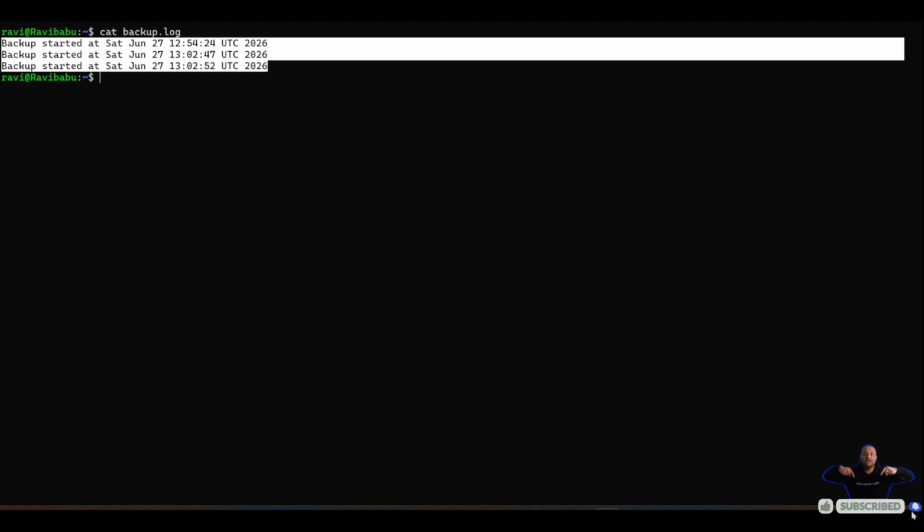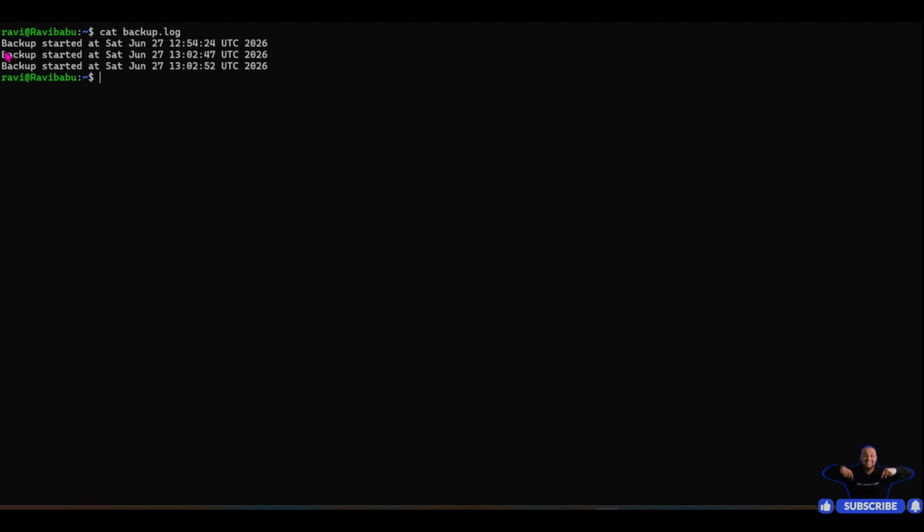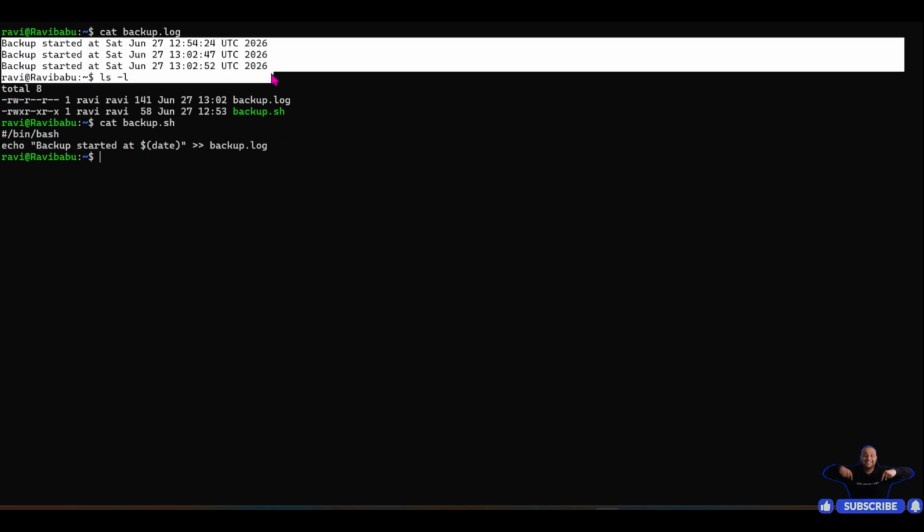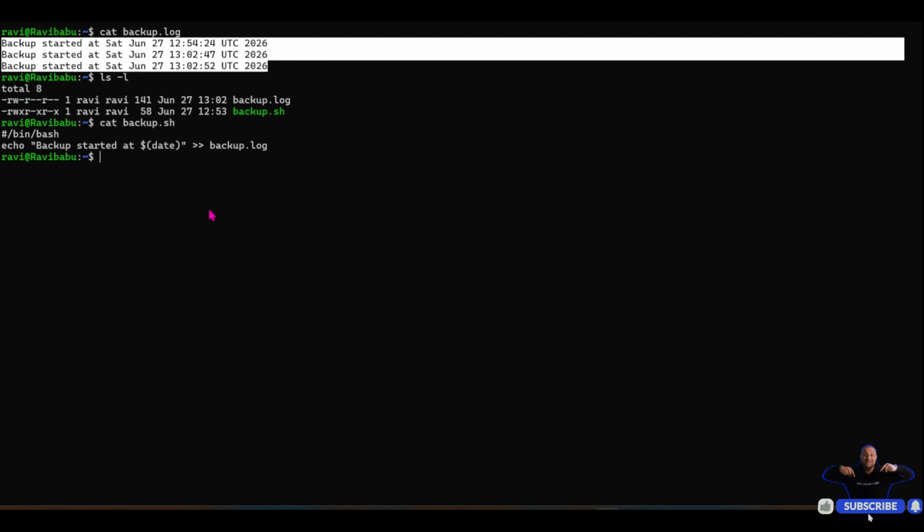It has injected the output of the shell script backup.sh into the log file. As we said, inject the output which we are getting from this command into backup.log. So that is how it has displayed. Every minute it will run the cron.